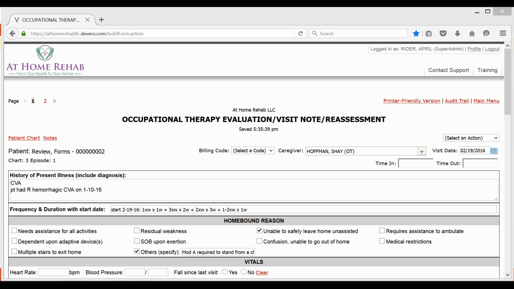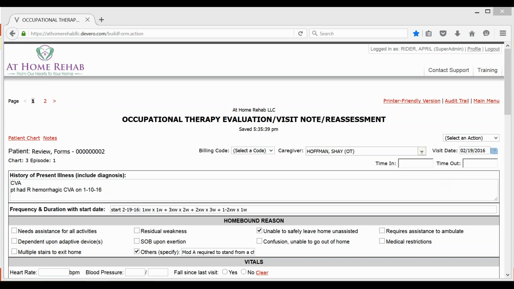The next section, which will populate to the plan of care, is the frequency and duration with start date. Here, on the first visit, you're going to put exactly what you think that patient needs. Please avoid wide ranges. Auditors do not like to see this on there, as it applies to a group of patients and not just one particular patient that you're treating. Really sit down and think about what this actual patient that you're treating needs, and be very specific like the examples that I have provided.